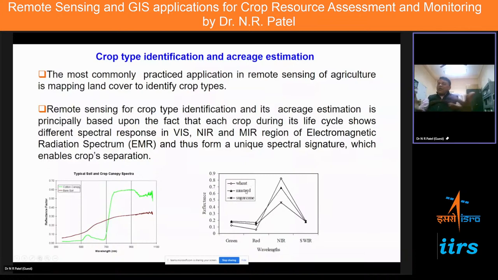Mustard, only the lower leaves are green, the rest are all mature. So still a little bit of greenness is there, and the cell wall is still not completely ruptured. So it is still reflecting okay in the near infrared region. But in sugarcane, near infrared scattering is very less. Because of this difference in near infrared scattering by different crops, we were able to separate out all these three crops in one single date image of advanced wheat.